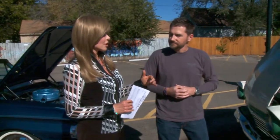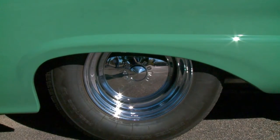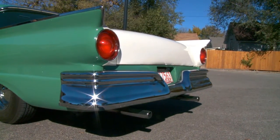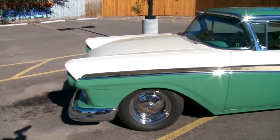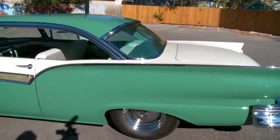When you take a car like this and make those changes, does it change the value of the car overall? It can. It used to be that 20, 25 years ago, if you took a car and turned it into a hot rod or a custom, you devalued it. But times have changed, and now people want more of the hot rods or want to take an original car and do upgrades — disc brakes, air conditioning, seat belts to make them safe and comfortable. If you were to take a really rare car and start doing these things, then yes, you are going to devalue it. But with cars like these two, we're not devaluing them. It may not be worth what we've got in them, but we're not devaluing the cars.